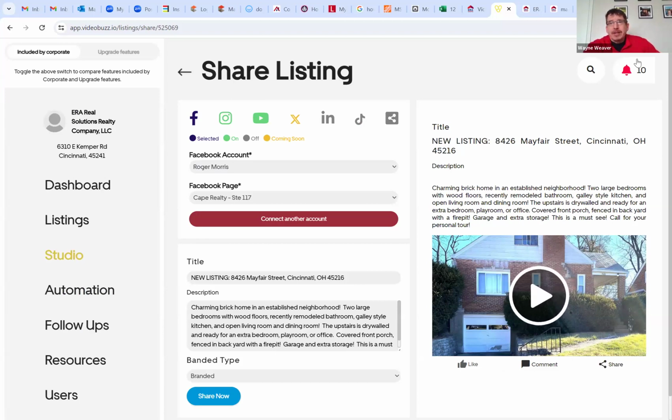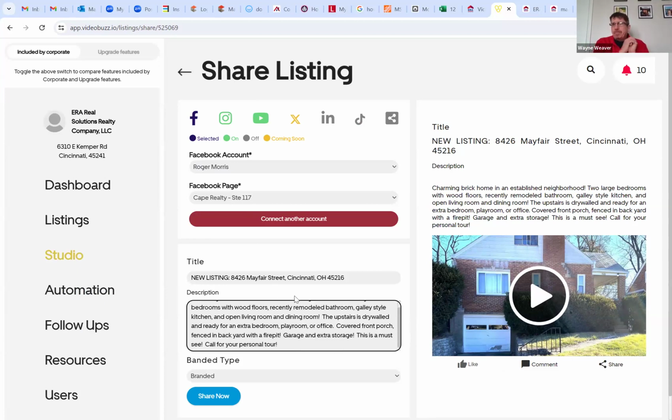You'll see, I didn't write this. I didn't have to copy and paste this. I did not create this little video. Though everything is there. If I want to, I can come over here and change it, tweak it, add it. But it went, found my listing and threw it into an ad. And this is what the ad would look like.